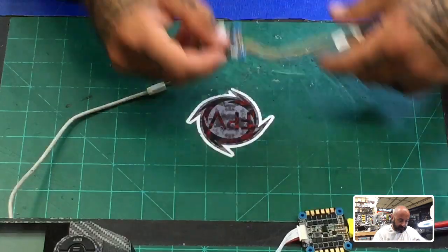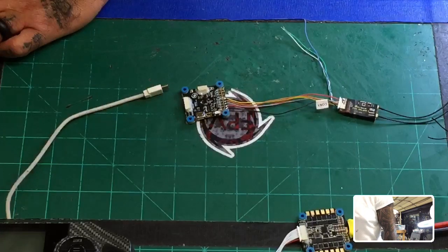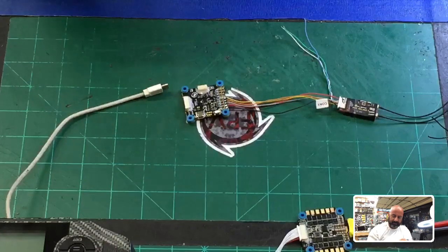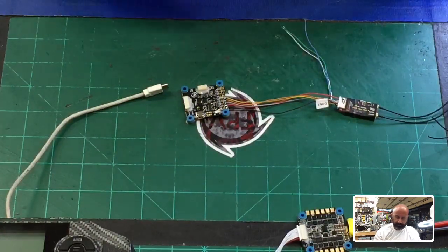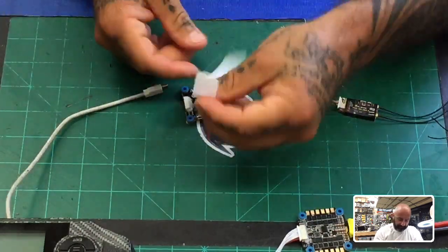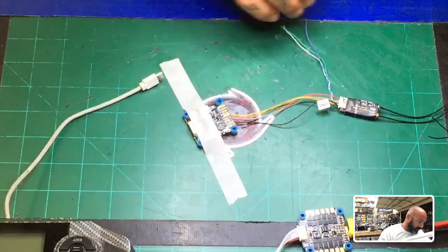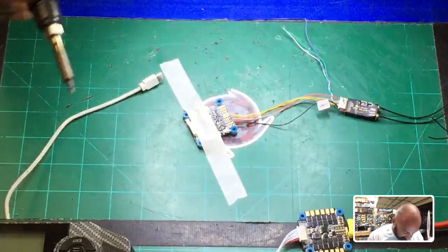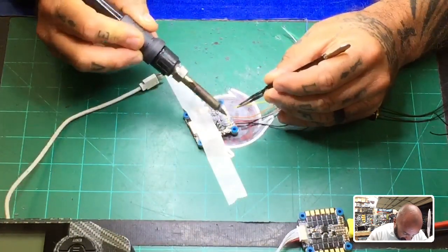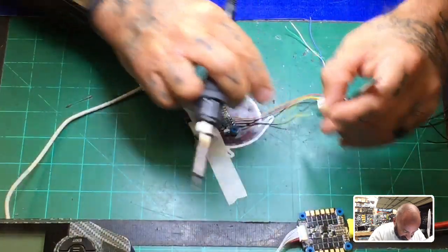Instead of using these, I think this time I'm going to go ahead and masking tape this down because I don't really want it moving at this point. So let me go ahead and put some masking tape on here. If I can get it off, there we go. All right. Leave it like that. Bring in the flashlight, magnifying glass thing. Okay. So one of the things we're going to do now is automatically take off the soft serial connection that we did on the TX1, and that is using the inverted cable.